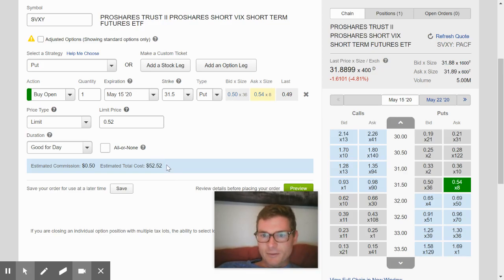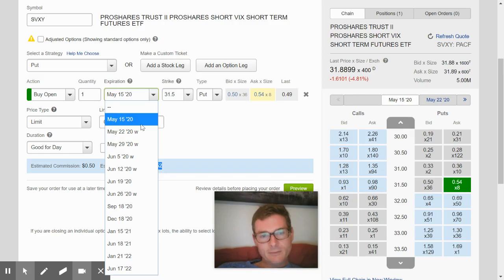And that gives you control of 100 shares of this short VIX. And you have control where if it goes up or sideways, you're going to lose this insurance money here. It has to go down for you to get paid, and it needs to go down right now. The longer you wait, the less time that's on the policy. So see, here's how the amount of time that you have on your policy. So, well, I mean, hypothetically, on your option.